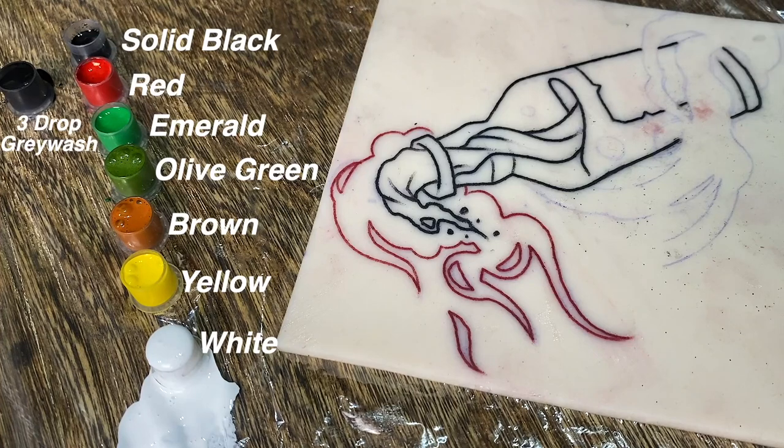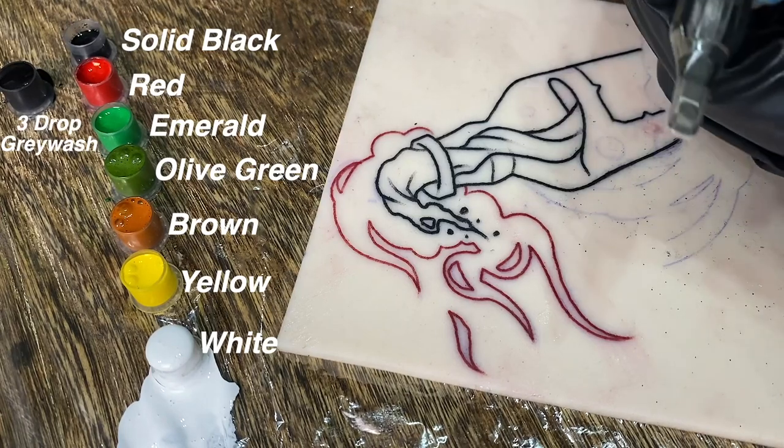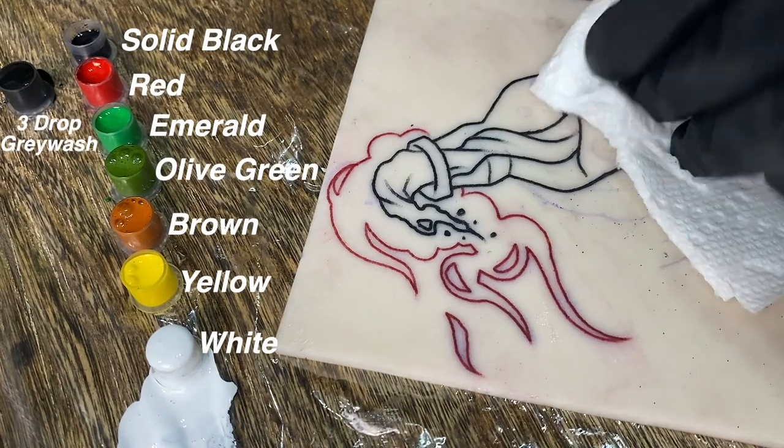Okay, so now that we have our colors poured, we're going to get out our 11 curved mag. And checking our depth of our needle first before getting into the actual tattoo. I'm going to let my mag hang out a little bit further so I have more control getting into the areas that I want to.